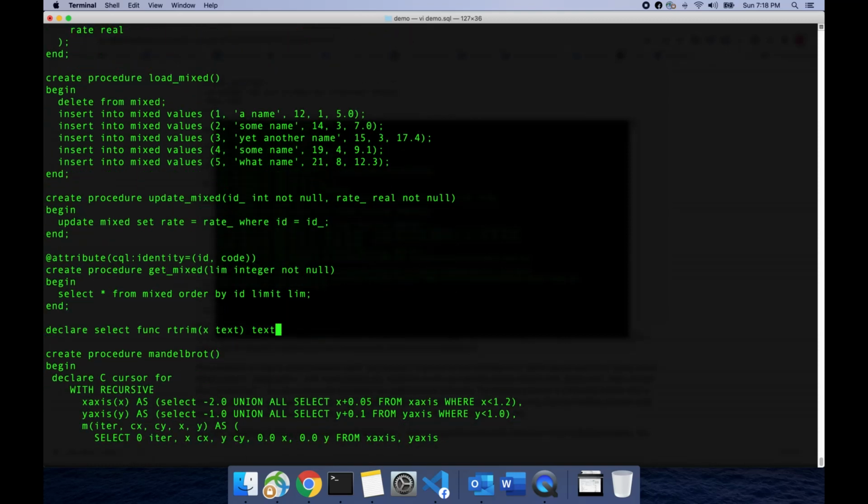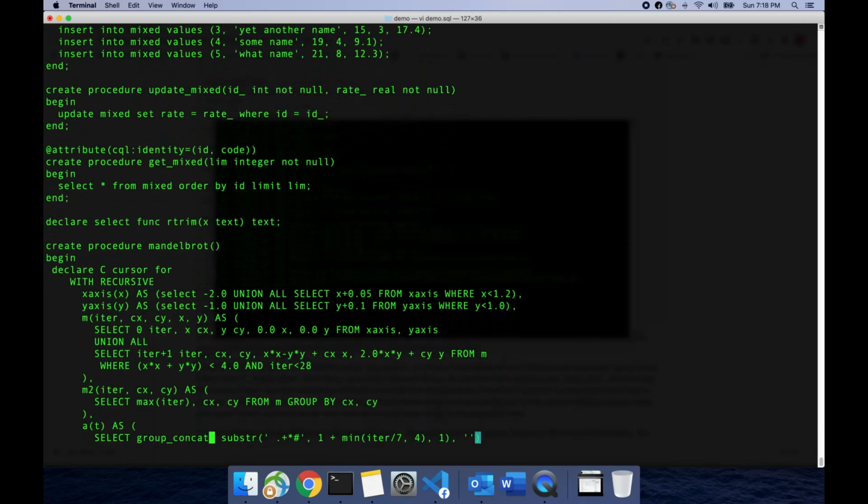Oh, here's an exciting one. We don't have rtrim in the standard library. Actually, I'll be fixing that soon. But you can manually declare anything that is supposed to be a function that appears in select. So in the early days, before I had most of them covered, you could just manually declare whichever ones you happen to need. And if you add any extensions, you can use this form here, declare select function, which means that function is legal in the context of SQL. So it's something that's known to SQLite, and here we're just telling it what the signature is, and that will allow rtrim to appear in this thing.